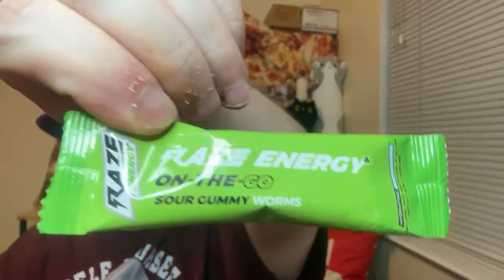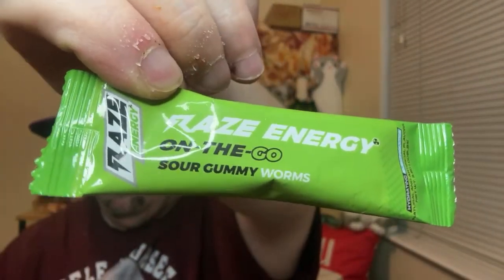Like this one here is Ray's Energy Sour Gummy Worms. Just add it to water. And this one was Hyper Sleep, supposed to help you sleep. What is this one? Cinnamon Swirl. And this one is top secret. I don't even remember the flavor. And I got some Bucked Up. Yeah, they do have other items for that space food. They had gyros. They have a burger, chicken nuggets, pizza, and I think there was one more.